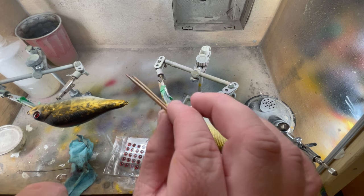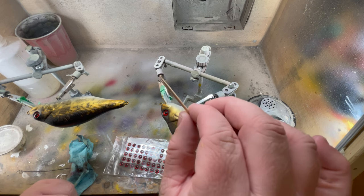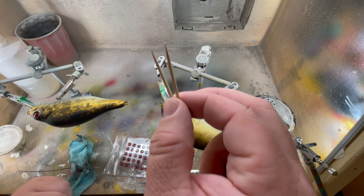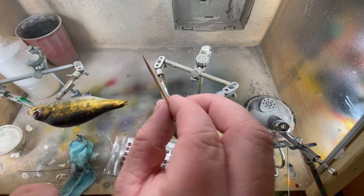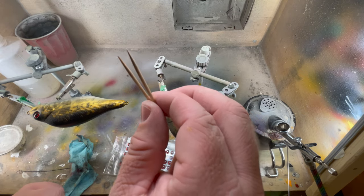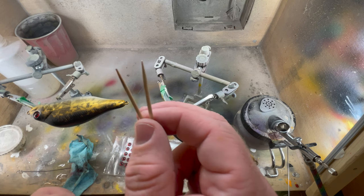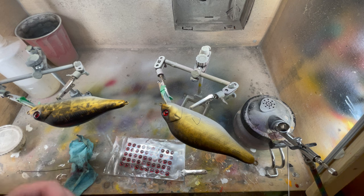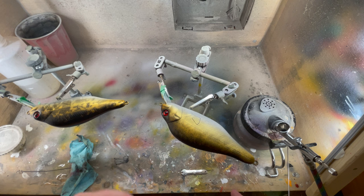The great thing with these toothpicks, if you choose to not throw them away, which I would recommend, set them off to the side, and when you come paint the next day, you can still use the same toothpicks. These toothpicks I've been using for about 2 or 3 weeks now. This is probably like their 30th bait they put eyeballs on. I mean, toothpicks really aren't that expensive, but reduce, reuse, recycle, make Captain Planet happy. He is our hero, you know.